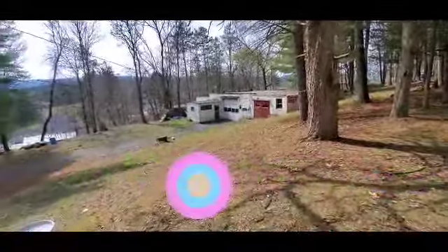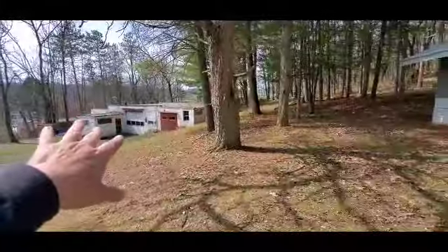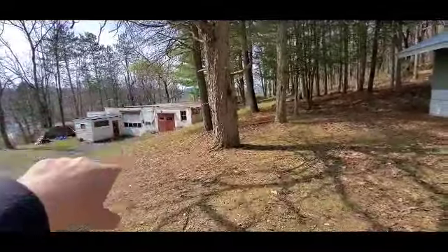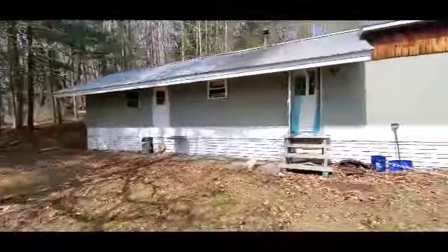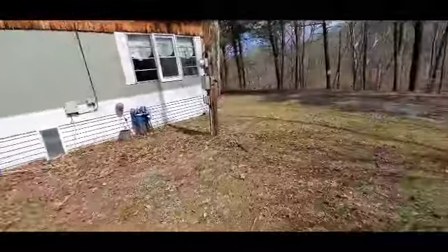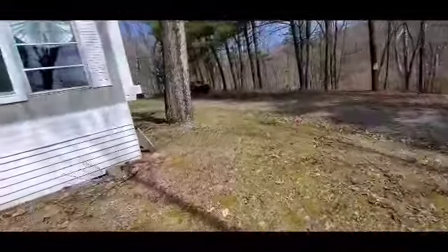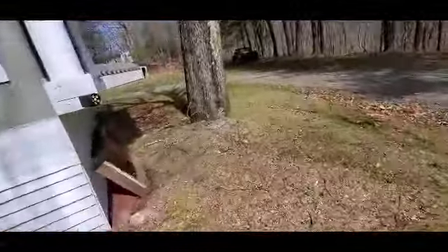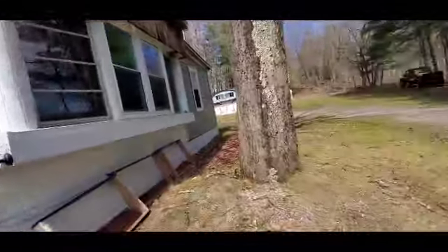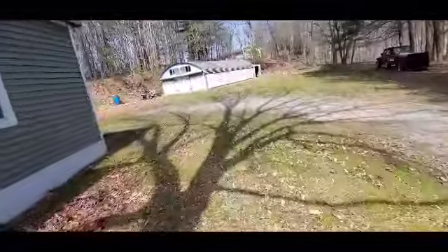Got a lot to show you here. The property probably has about two acres with it. Of course, there's a lower garage here — we'll go down there last. You can kind of see there's a metal roof on that, and of course it has the garage door. Here you have an older mobile home; it looks like a metal roof on there too. We don't have any title information on the trailer. The county assessment has it as 1976.